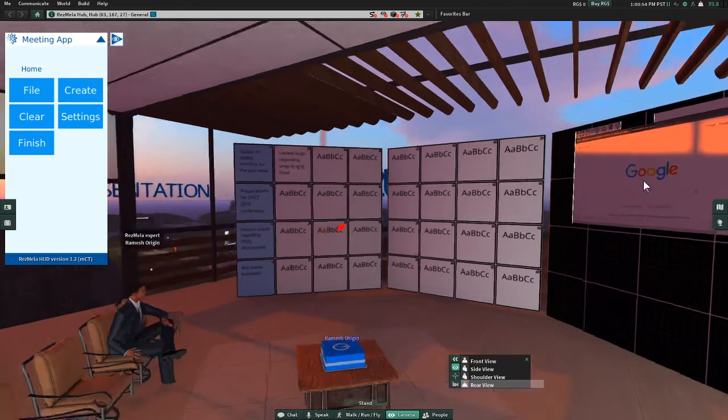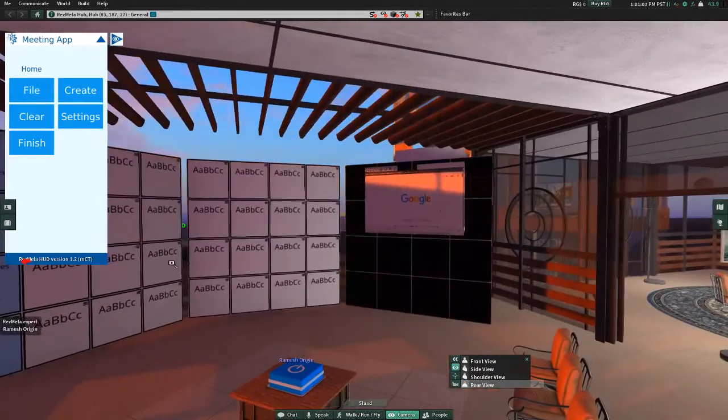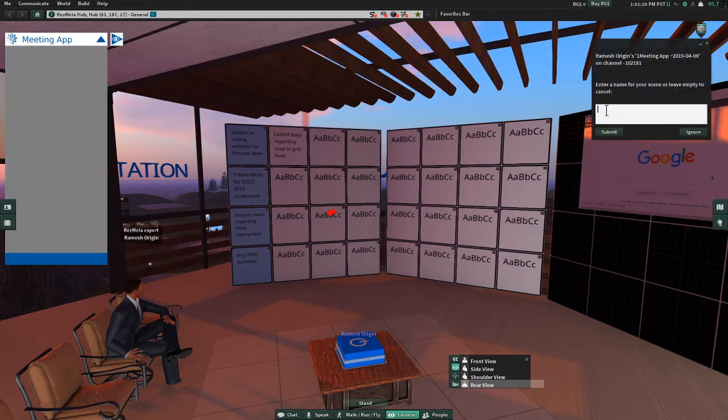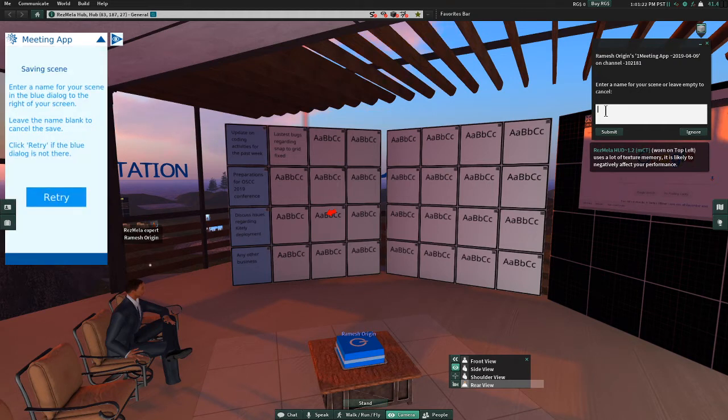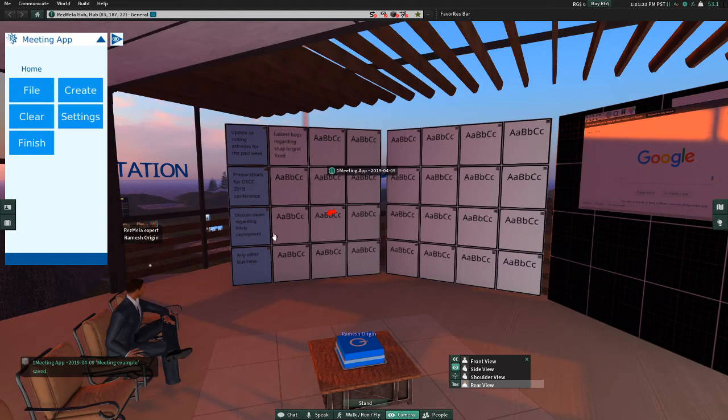Plus, you've got the applications here that you can use, like this web browser, and point it to any URL, and any screen captures that you made, and you can actually discuss this in the group. And once you're done, of course, you can save the whole session, and I would save it as a file, meeting example, and all the data is going to be saved.